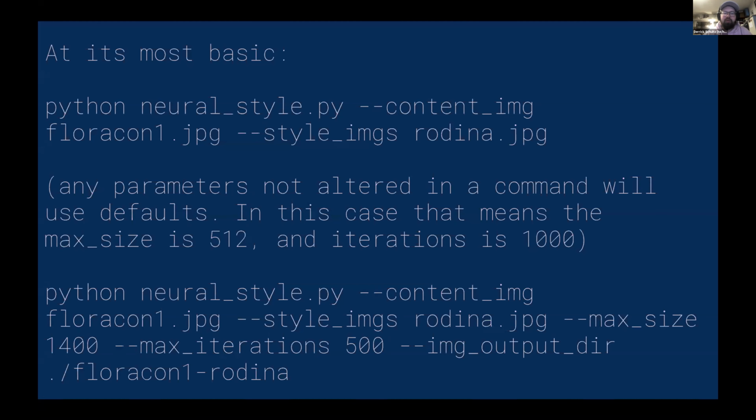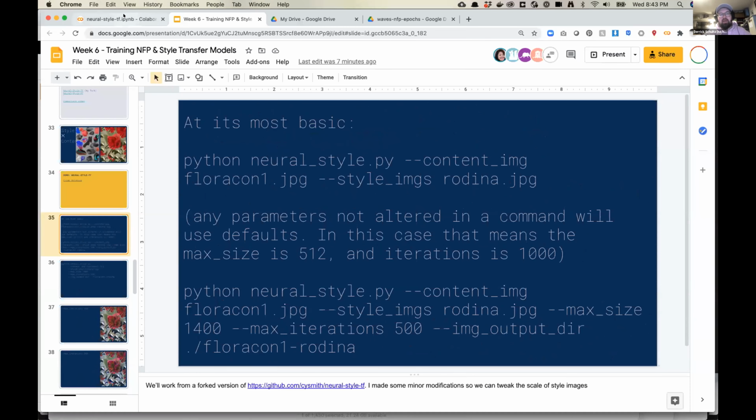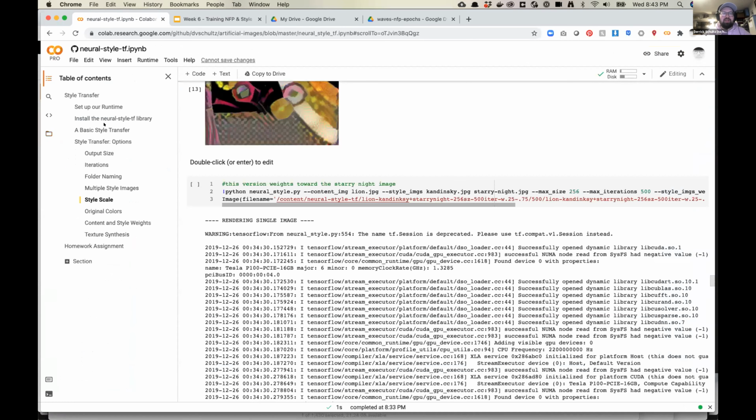The notebook goes into this, but the most basic command is just this, where you feed it a content image file and a style image file. There's a bunch of defaults under the hood that you might have to play with and learn, but there's also a ton of arguments that you can update from here. What I've done in the Colab notebook should be one of the better examples of Colab as an educational tool.